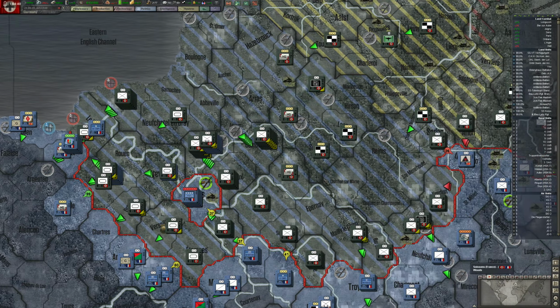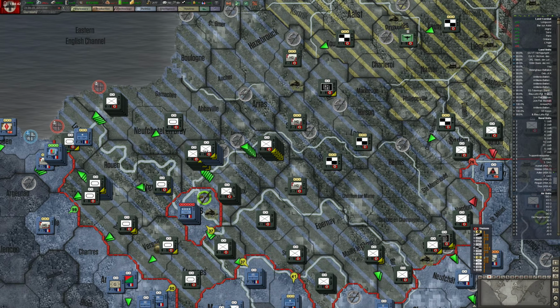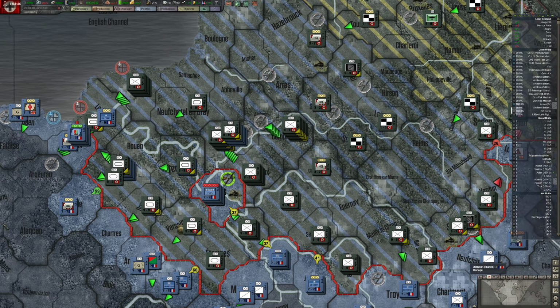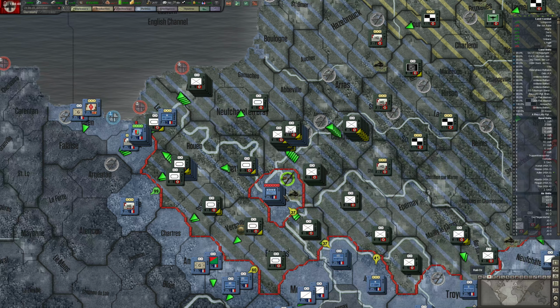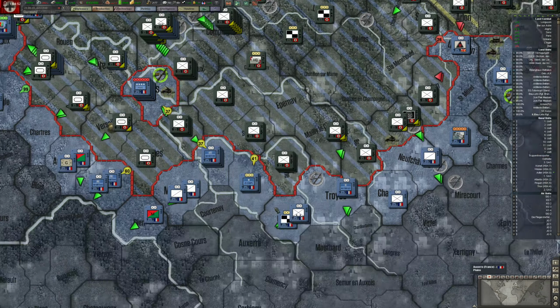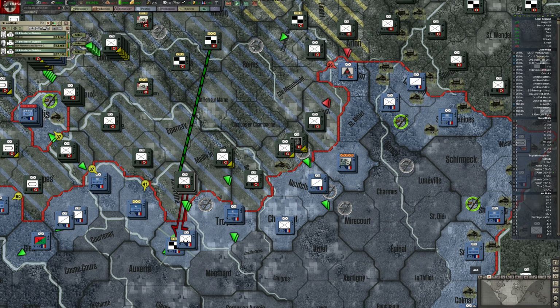That was called Case Red in World War II, or Fall Rot, I guess, in German. And we've surrounded Paris. We're slowly destroying the units that are there, and our panzer units are fanning out into western France to hopefully force them to capitulate, along with our infantry units.